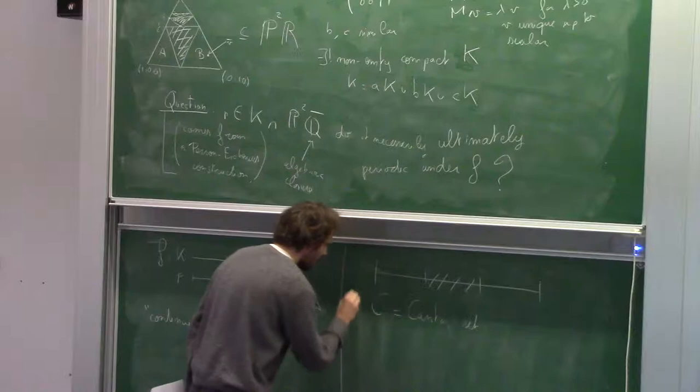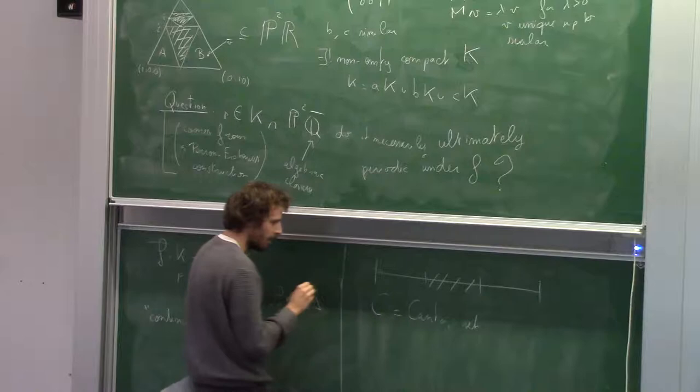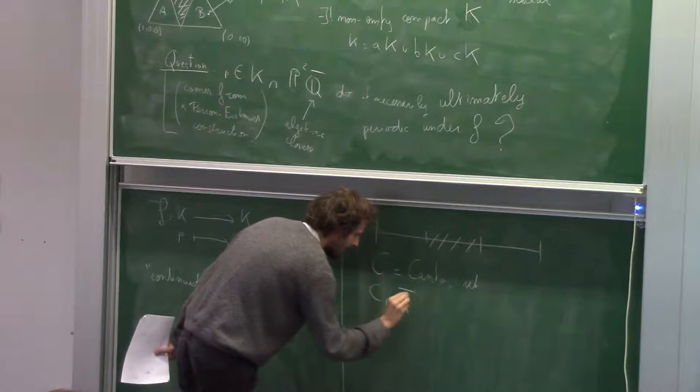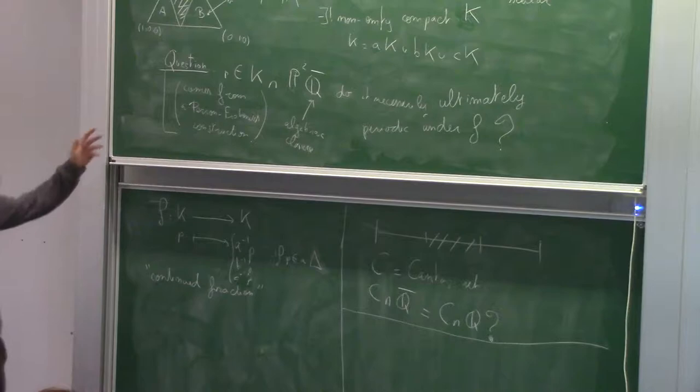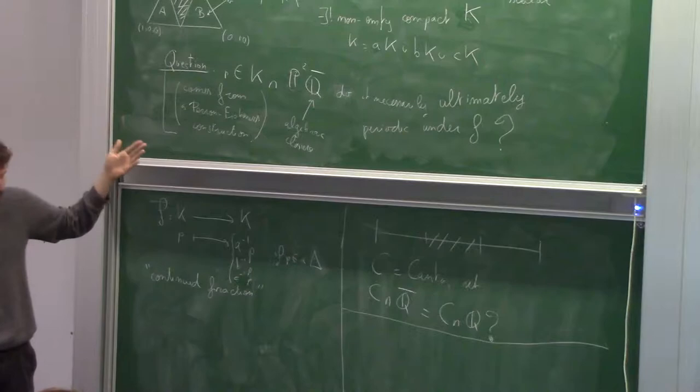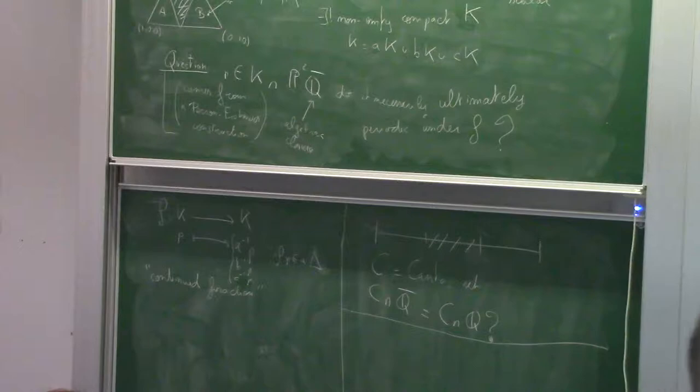And the question is whether C intersected with the algebraic numbers only consists of rational points. I think this question is at least known to Furstenberg for looking at these kinds of questions. In flavor, this is the same kind of thing, but when you look at minimality of foliations, you end up with a particular case of what I explain in the book. This is an open question too.